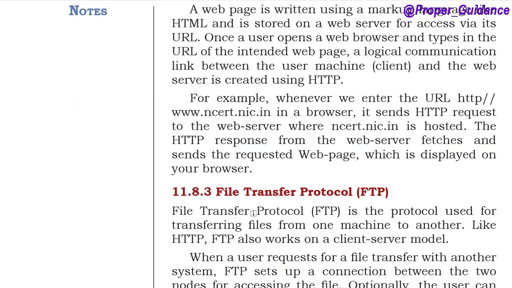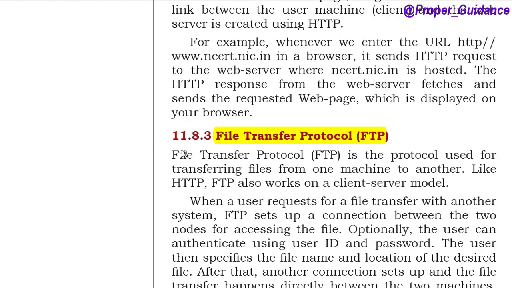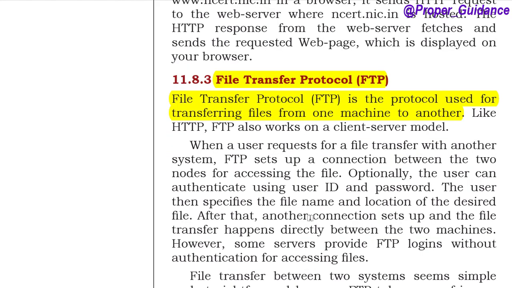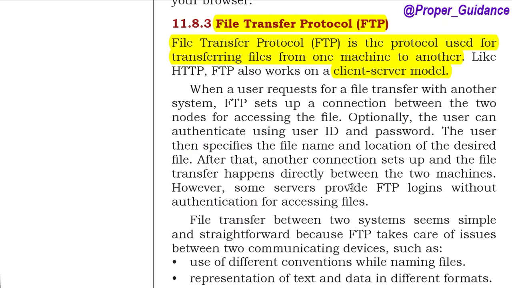And next comes File Transfer Protocol. File Transfer Protocol is the protocol used for transferring files from one machine to another. Like HTTP, FTP also works on a client-server model. When a user requests a file transfer with another system, FTP sets up a connection between the two nodes accessing the file. Optionally, the user can authenticate using user ID and password. The user then specifies the file name and location of the desired file.